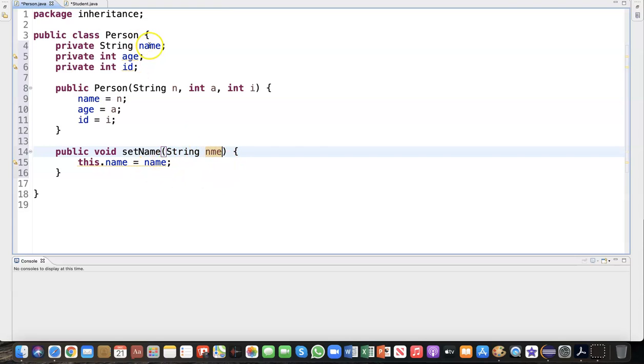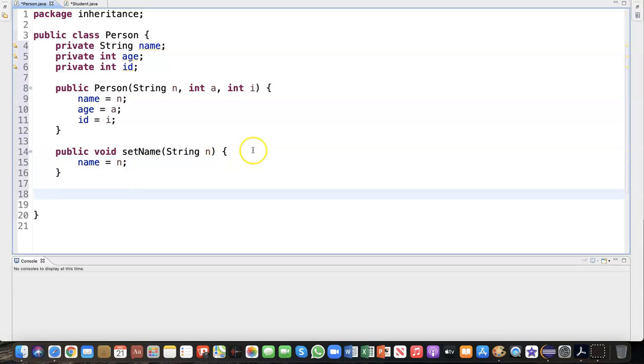Just make sure that you know what to do if you use the same name as the instance variable: you have to use the keyword this. So to save time and effort typing this, you can use a different name for the local variable. Whatever happens, you know what to do.